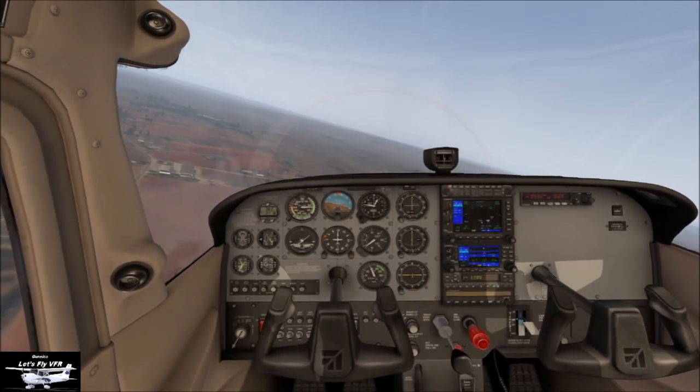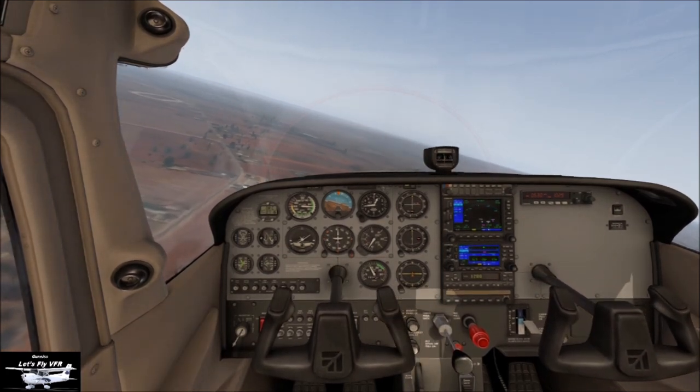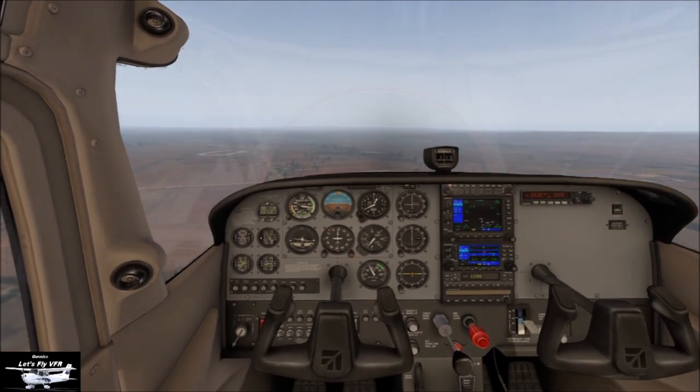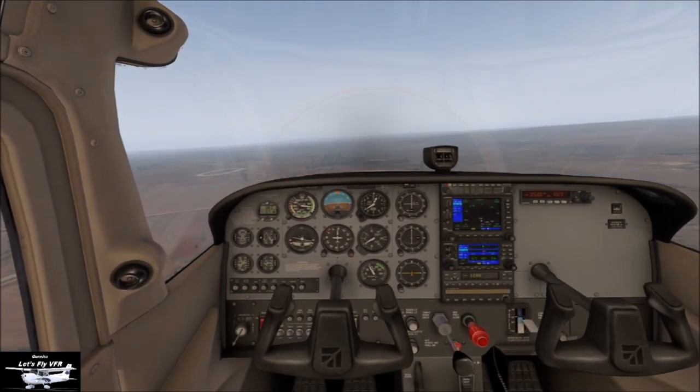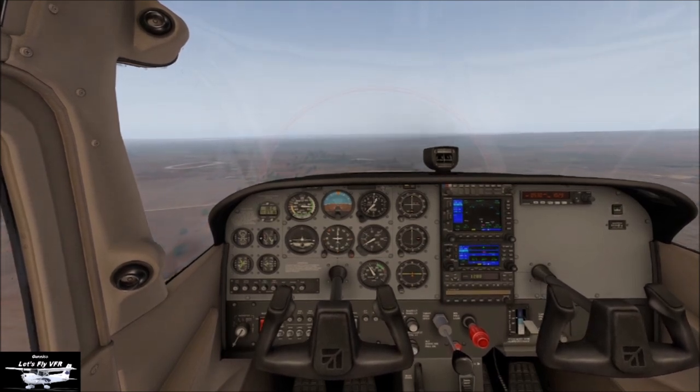Call the traffic, Cessna 172, turning final for runway 05, Gawler. So we rotate around, and we can see it over there. We're a fair way away, so let's just move our way across until we line up. It's a bit of a haze there today.